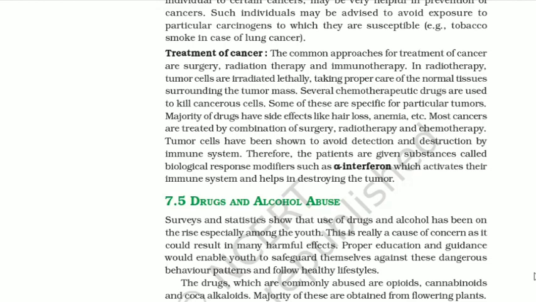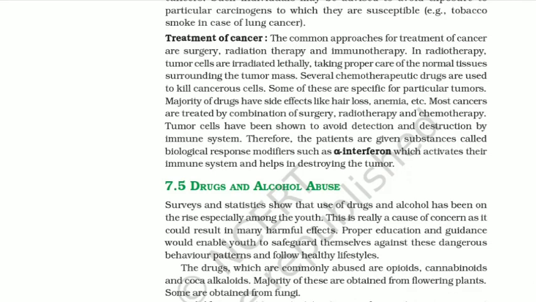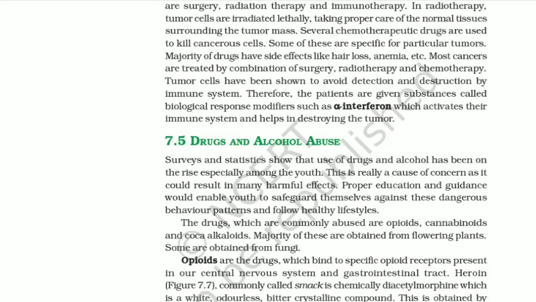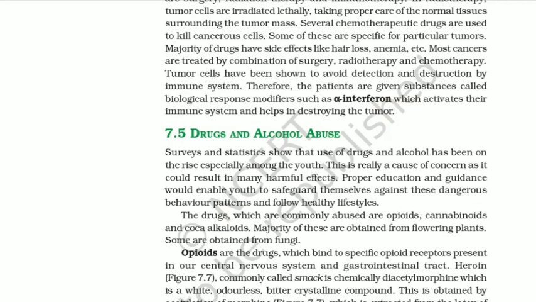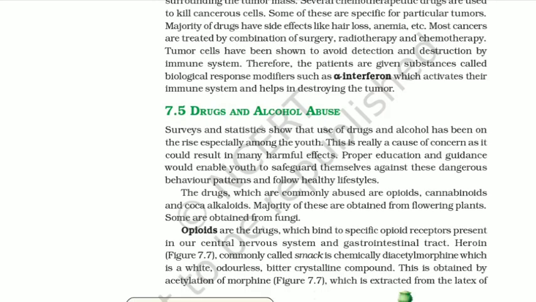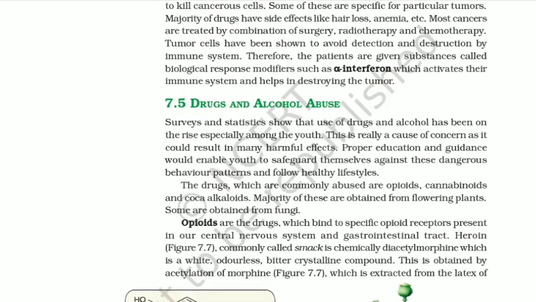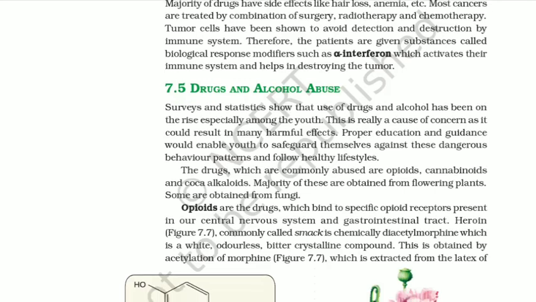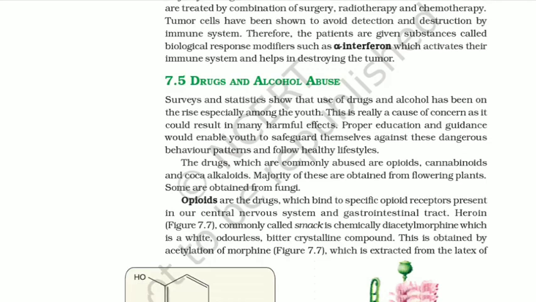Treatment of cancer. The common approaches for treatment of cancer are surgery, radiation therapy, and immunotherapy. In radiotherapy, tumor cells are irradiated lethally, taking proper care of the normal tissues surrounding the tumor mass. Several chemotherapeutic drugs are used to kill cancerous cells. Some of these are specific for particular tumors. Majority of drugs have side effects like hair loss, anemia, etc. Most cancers are treated by a combination of surgery, radiotherapy, and chemotherapy.